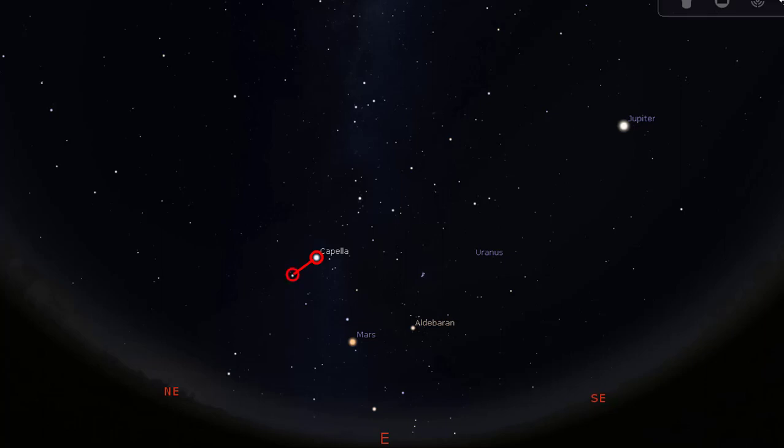This star is Menkalinan, another star in the constellation Auriga. There are three more clearly visible stars that we can connect with lines like this. To complete the shape of Auriga, we need to trace back to Capella through some dimmer stars in the middle. In some drawings of Auriga, an extension is made to include a much dimmer star on the left upward side, and a little extension to the other side. That completes the shape of Auriga.